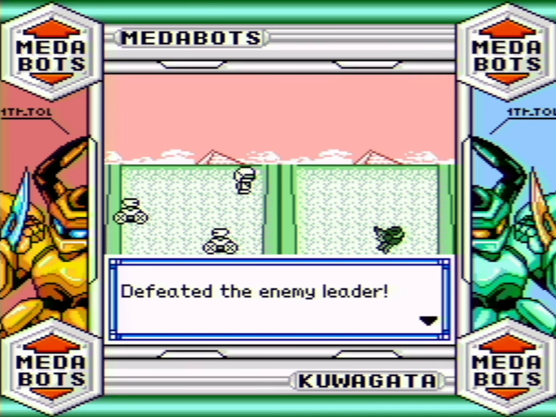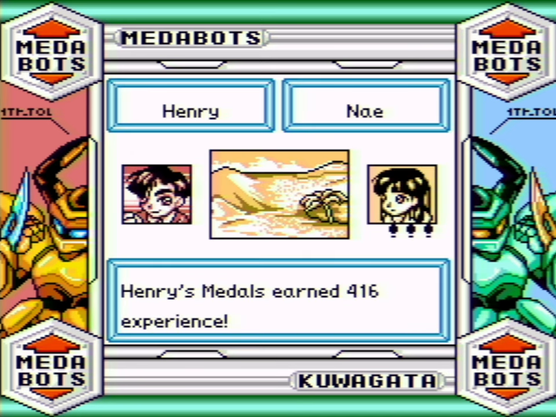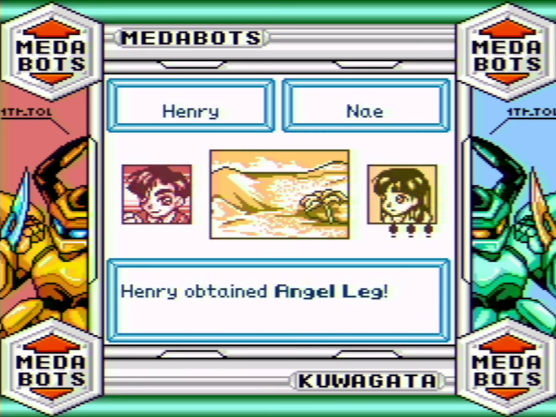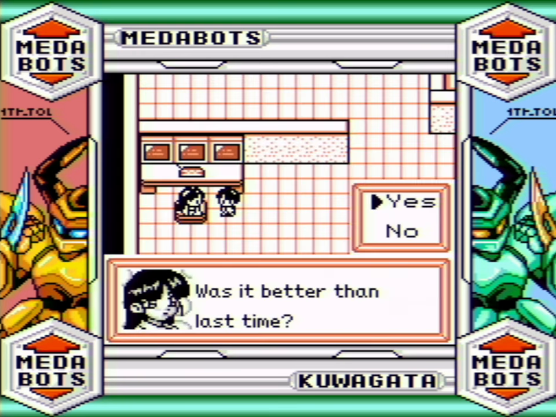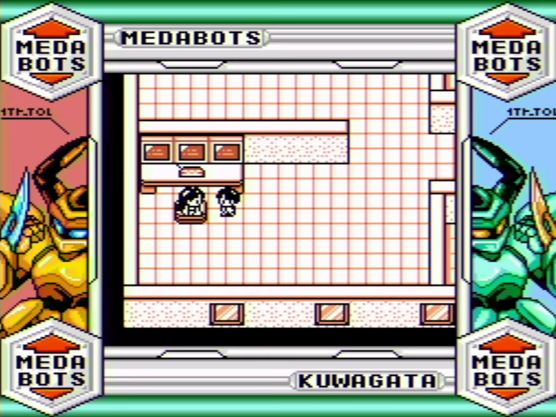Okay. Thank you, Henry. Got some stuff. Kuwagata medal leveled up. Medal rank increased. Bat medal leveled up. Support skill increased. Got the angel leg. Well, that's fine. We already had that, but was I better than last time? Yes. That's good. I'm glad to hear that.